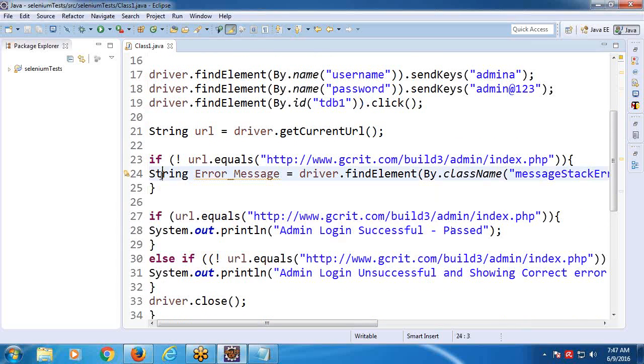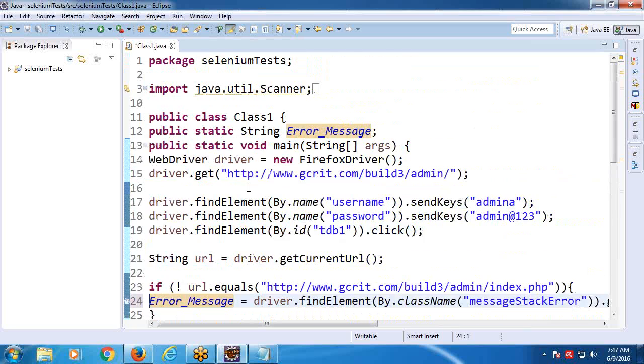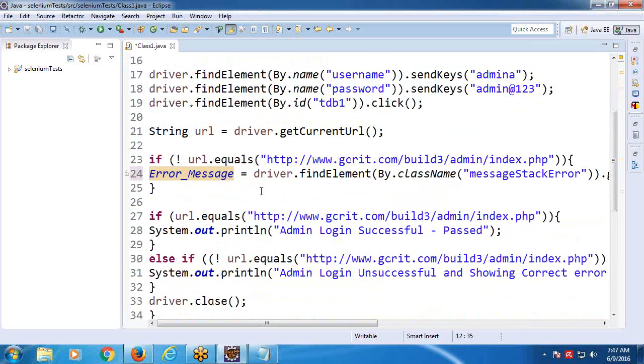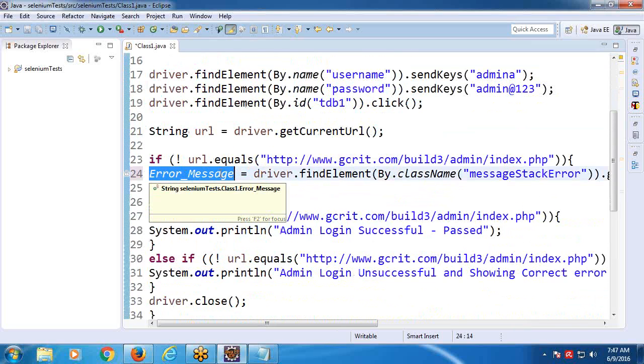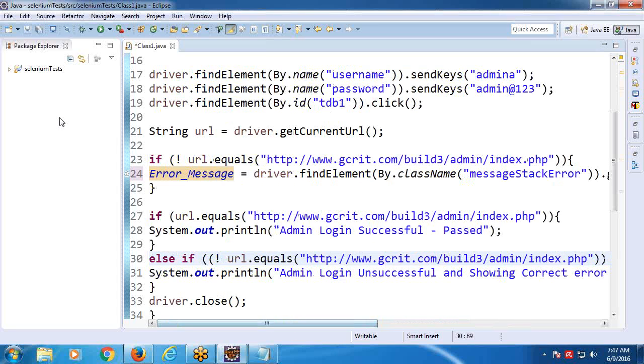We have to remove this. Now, this is the declaration. This is assigning a value or reading data from the application object. Next, here comparing the value. Okay? Yes, got it. Run the program.